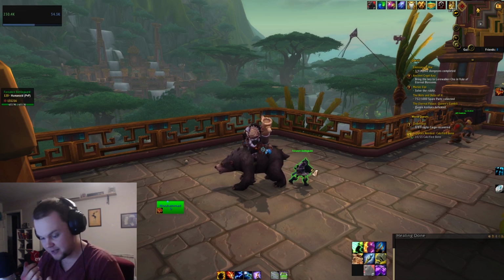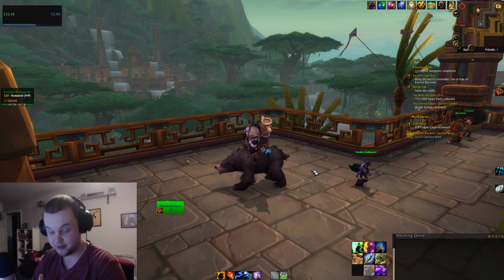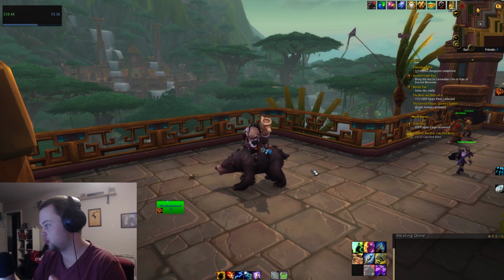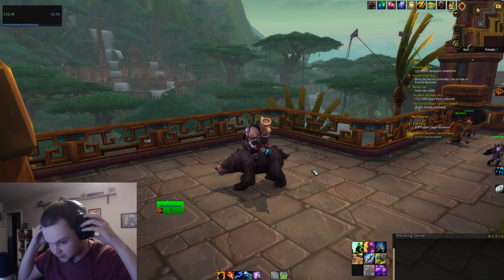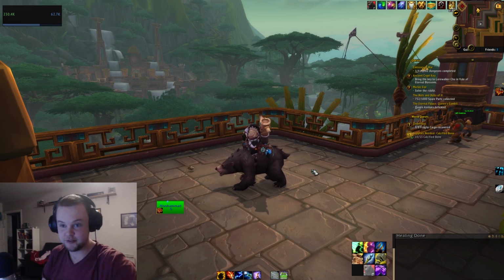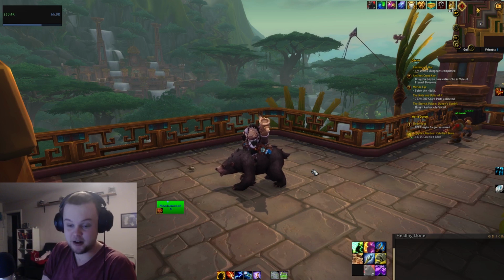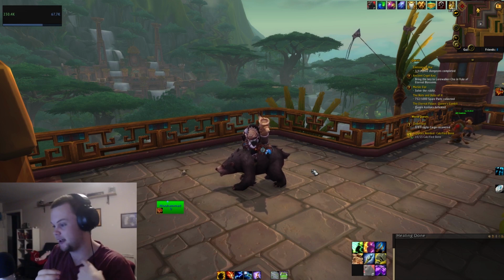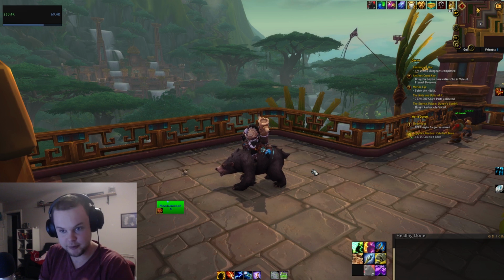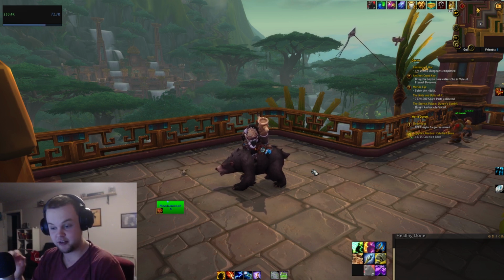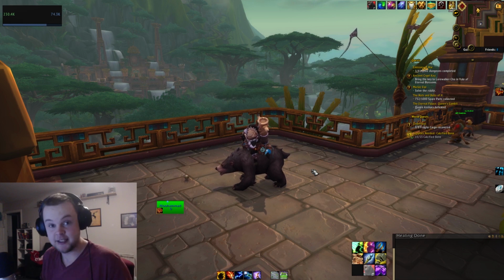I have spent all weekend going through and switching up my whole UI. As you can see, if you've watched previous videos before, it is very different. I don't have many bars. It's not as cramped anymore, it's a little bit more open. That's because I have spent the time to get it ready for the new raid coming out tomorrow.